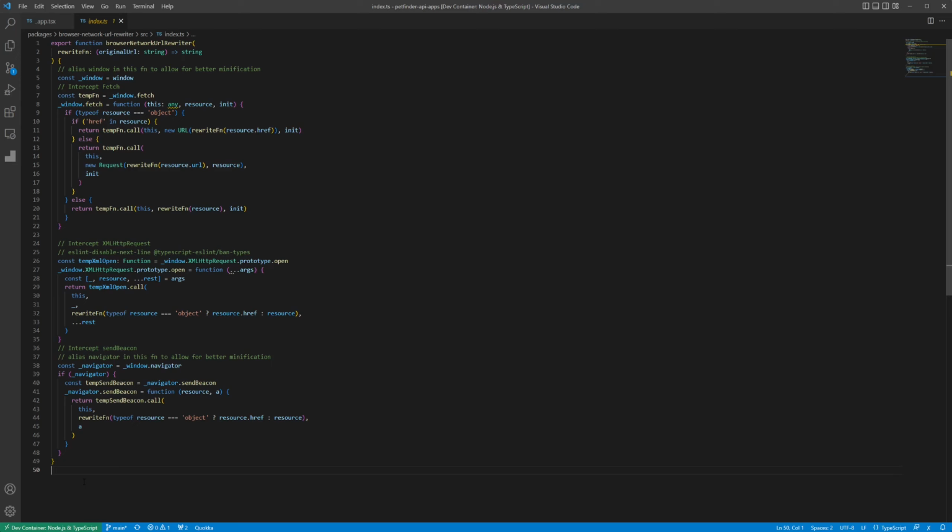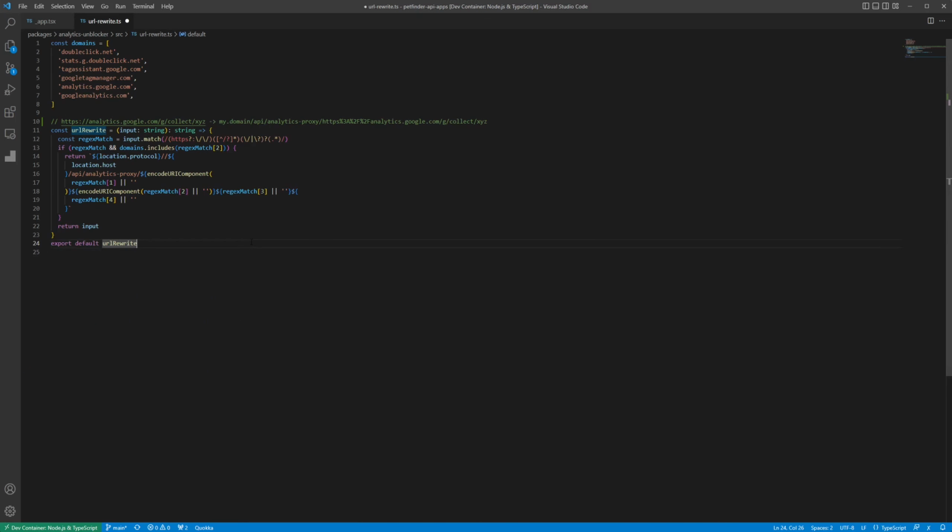The implementation of this is a bit more complicated than the first proxy. First, we need to monkey patch each of the browser APIs used for network requests to rewrite URLs. For convenience, I wrote a helper function to monkey patch fetch, XML HTTP request, and send beacon with an arbitrary URL rewrite function. You can design your URL rewrite however you want, but for simplicity, I am going to rewrite the request to known analytics servers to my own URL where the original request's origin URL is encoded as part of the path.